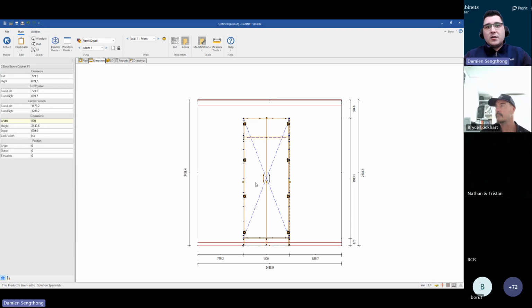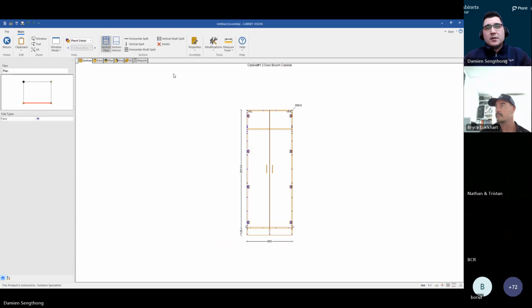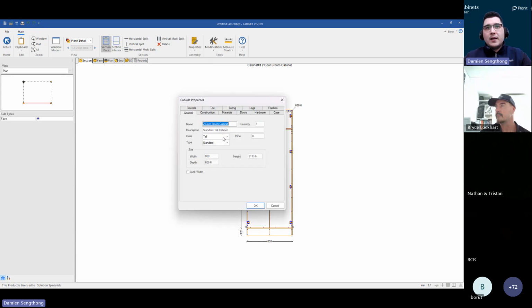I will double click onto the cabinet and go to my section under assembly properties, in general. As the common solution selected in our market in Australia is cabinets, I do need to change the cabinet class. So if I select general, under class, I will select it as closet.